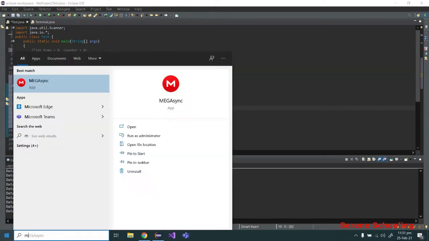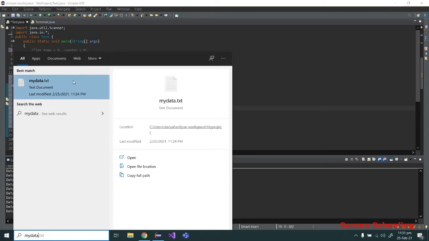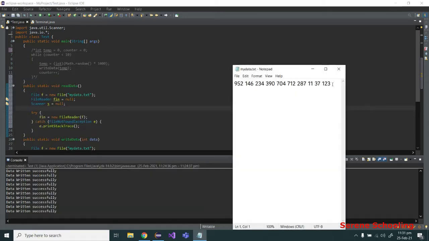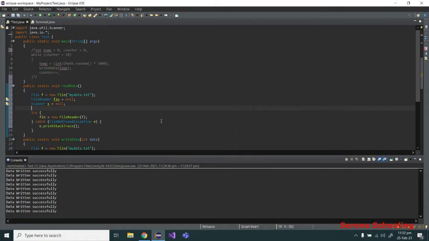So before printing this data, I want to read all my data into an array. So first, I will read all this data one by one, and I will store this data into an array. So then I will print it. So I need an array. So I'm gonna call it int numbers. You can give it any name, and I'm gonna give it a size of, oh, now that's the tricky part, assigning the correct size.